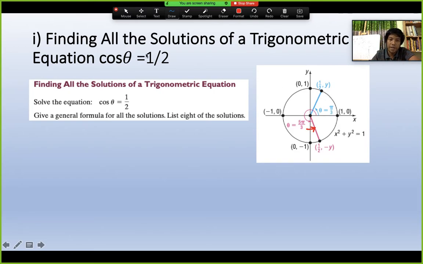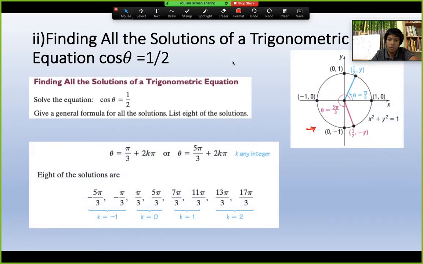So for finding all the solutions of the trigonometric function, we can write the whole thing this way. There will be two lines of solution. One line for pi by 3, the same figure I'm discussing, and another one for 5 pi divided by 3. And then plus 2 pi k, which comes from the periodic property we discussed in chapter 6. Since the period of the cos function and sine function is 2 pi, that is why the 2 pi comes. And what is k?